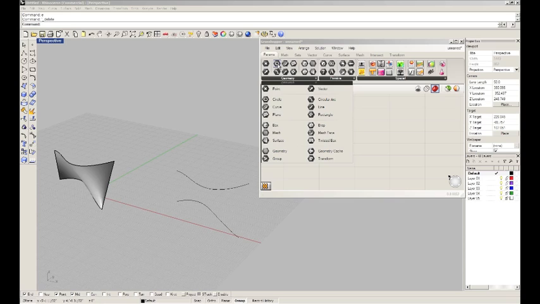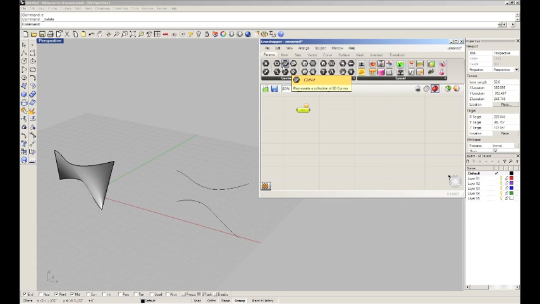These black hexagons are parameters, which means that they are representations of geometry. They're basically a little icon that stores information. A curve will store a curve, a surface will store a surface, and so on and so forth. So it's basically a holder of geometry, information, numbers, anything like that.